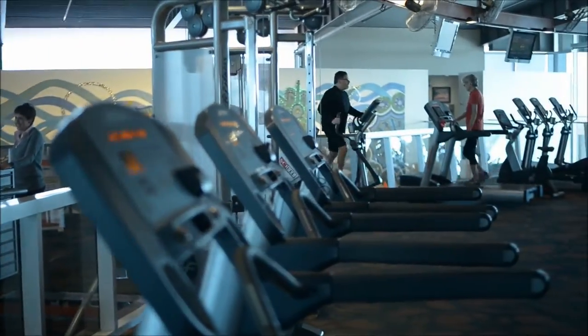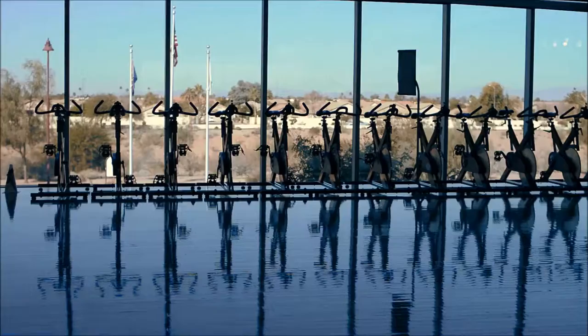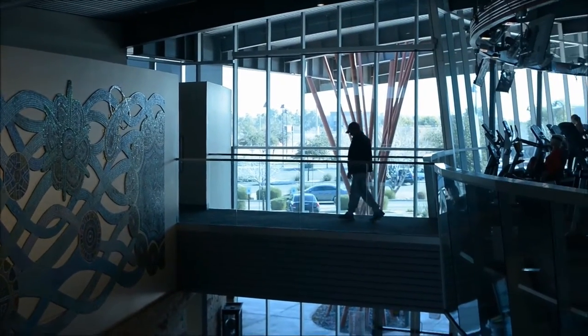We chose Rio Vista because of its architecture. And after speaking with one of the project managers who was on the project, we found out that there was a lot that he wanted to do with the building that he could not originally do with the original budget. He wanted to make it more LEED certified. And what LEED certified is, it's a level system of bronze, silver, and gold for how sustainable a building is.